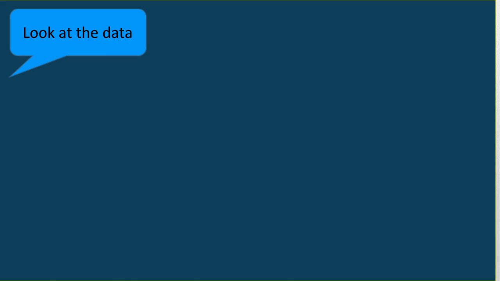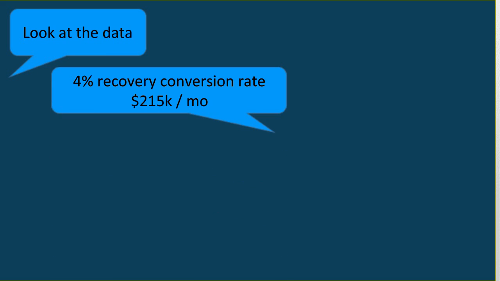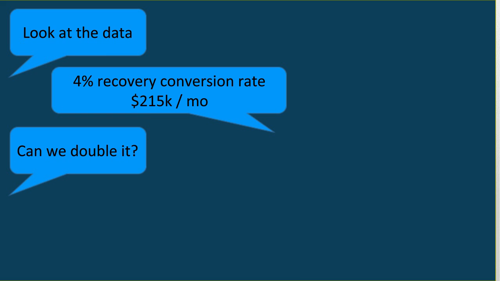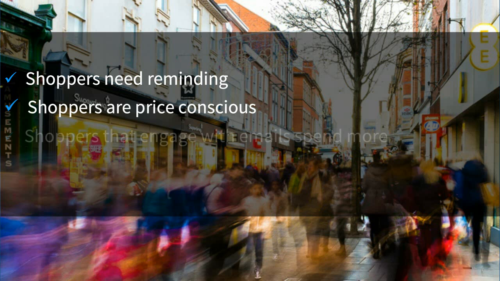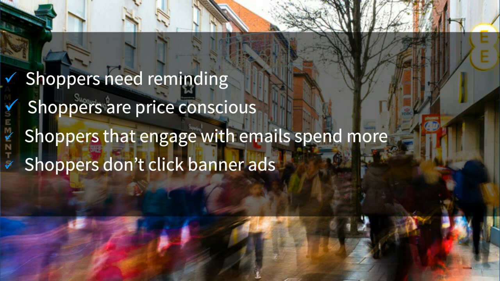Right? We know that if we double that conversion rate to 8%, we'll make $430,000. And you need to do this with each key segment, because when you double that from 4 to 8%, the 200 to 400,000 difference is huge. And your most loyal but now defecting customers will tell you exactly where the biggest revenue opportunity is, how big it is, and how much needs to be done to meet it. You'll know exactly where to focus your efforts.